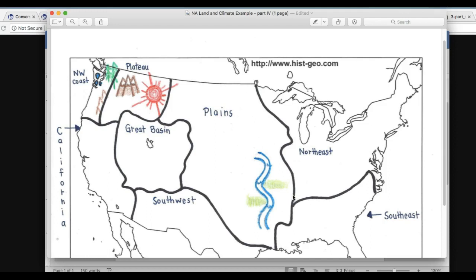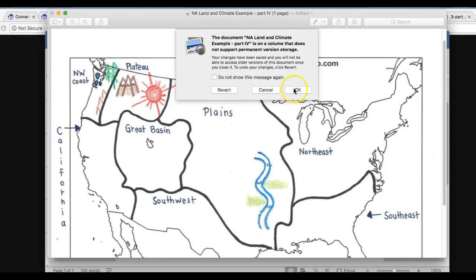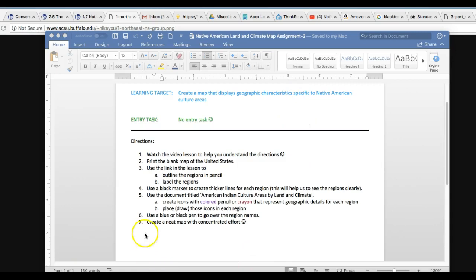So on your assignment, I wrote that you want to create a map with concentrated effort, because you want to take your time and make sure that the lines are as close as you can get them to the original map, and make sure that your icons look nice and neat and colored well.